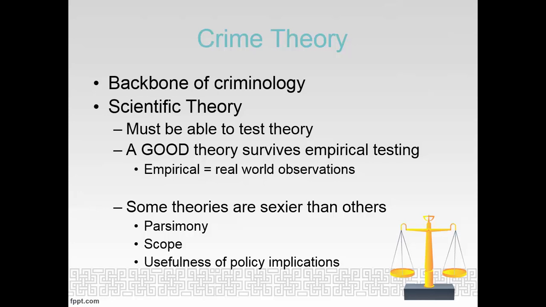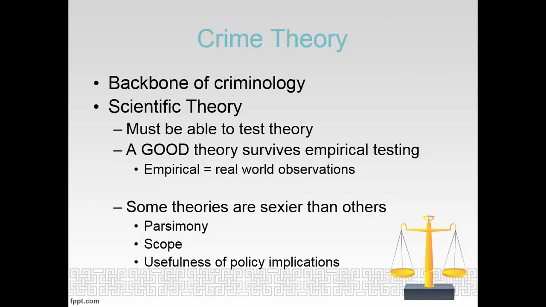It's kind of a funky way to think about it, but we subject theories to what's called falsification. We try to prove theories wrong in science, and a good theory essentially survives all those attempts to prove it wrong. At the starting point, you say good theories are ones that are supported. That's true, but in social sciences and criminology, it's very rare to find a theory that's always supported or always not supported. So what you're looking for is the balance of the evidence. I try to give that to you, both in the book and in these lectures. It's part of my job to give you some sense of where the weight of the evidence falls.